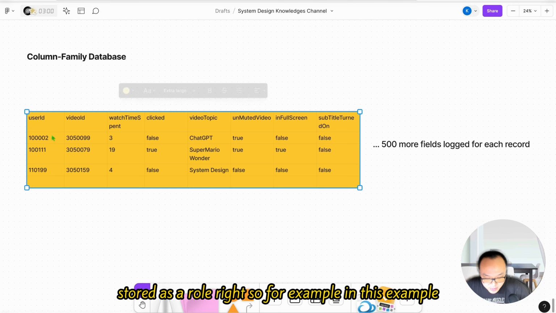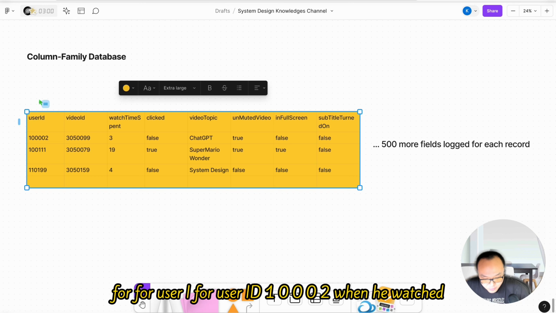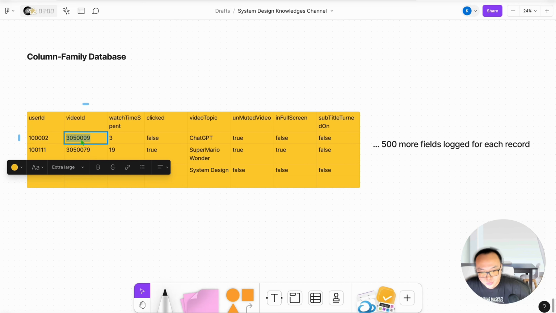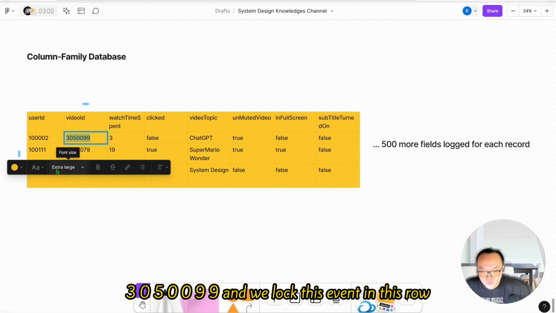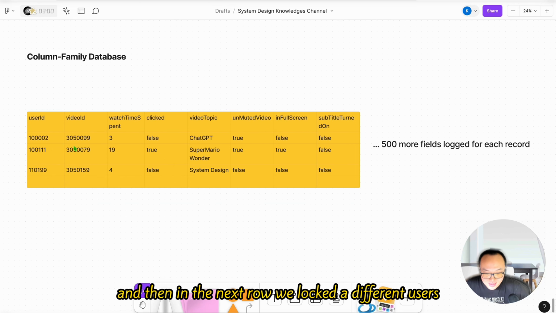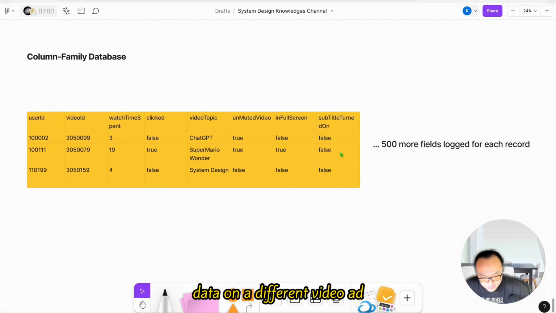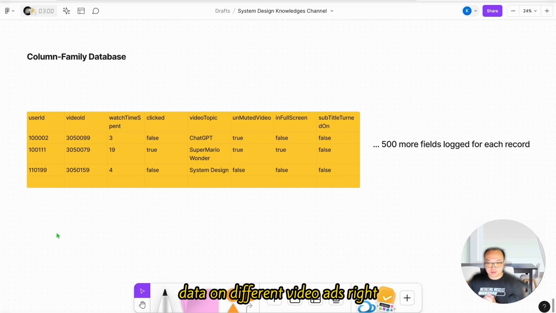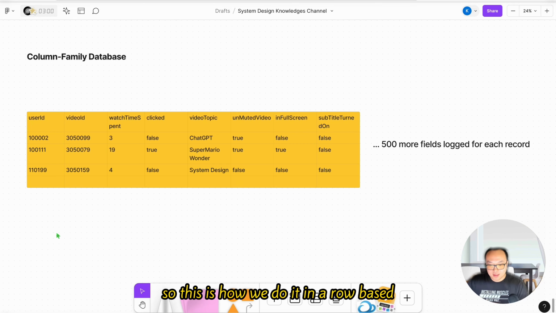For example, for user ID 10002, when he watched video 30500099, we log this event in this row. Then in the next row, we logged a different user's data on a different video ad, and in other rows, we logged other users' data on different video ads. So this is how we do it in a row-based or relational database, okay?